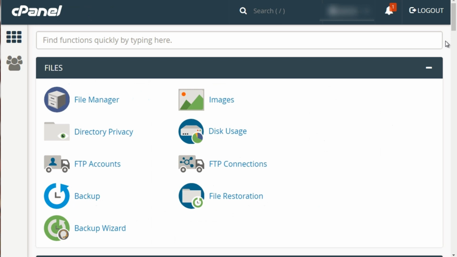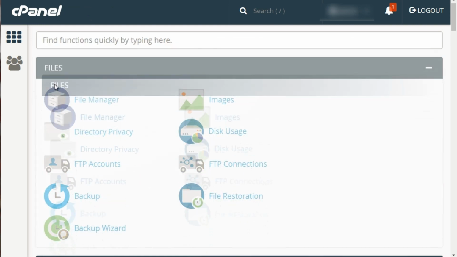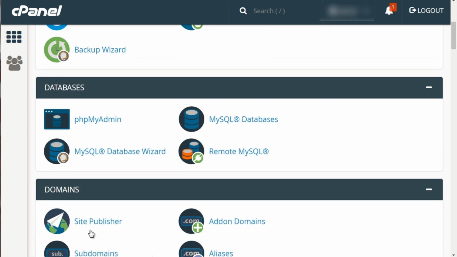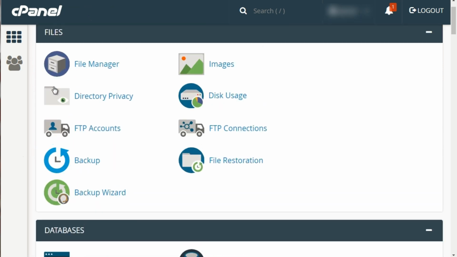But at the end of the day, typically the things that do not change are the actual titles of the options. Like File Manager is going to be File Manager across the board. Now you're going to see different sections. Some of these sections will be different. Some, as you can see, you can actually move these sections around. So I can move this section further down here. So just keep in mind that yours might be a little bit lower, yours might be higher.